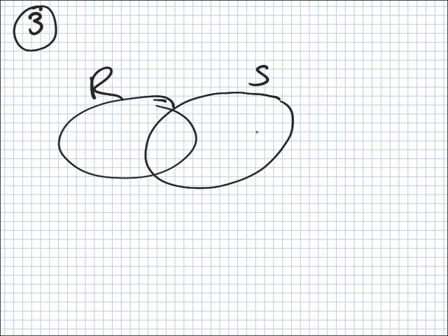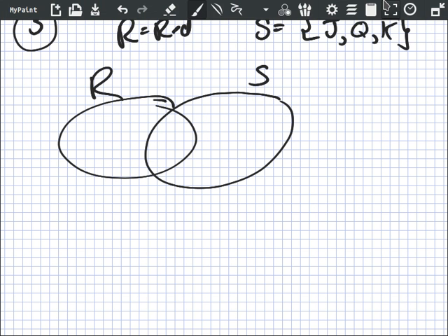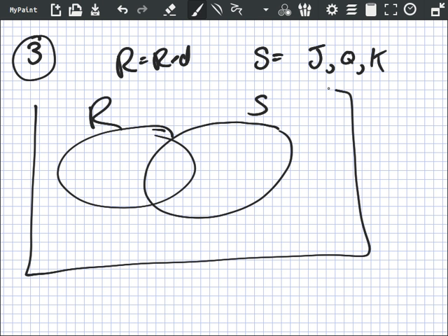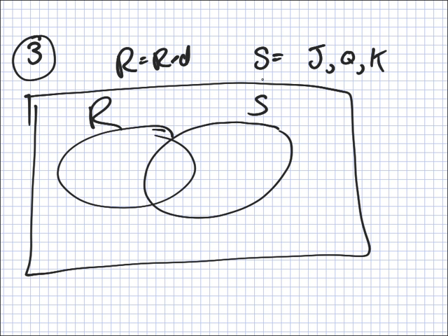Let's just make that clear. R means a red card, and S means a card which is a picture card, like a jack, a queen, or a king. It's those three. Okay? I don't know, is that the right word? Is it suit? Face card. So I should change this to an F then. Yeah, you get the idea. Jack, queen, king. Oh, ace I count as not one of these. Yeah, as a number, like the number one. Okay. I need to fix that.